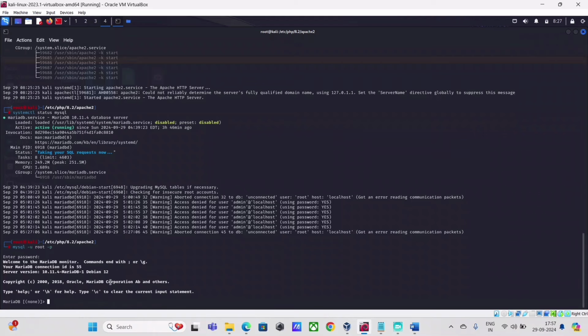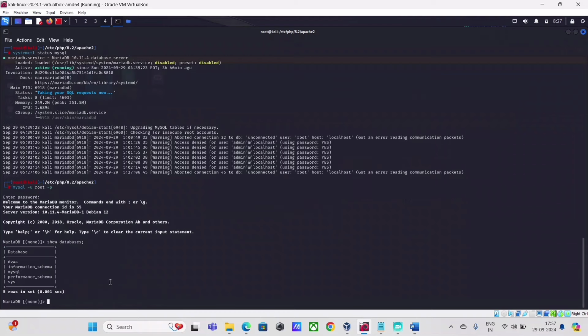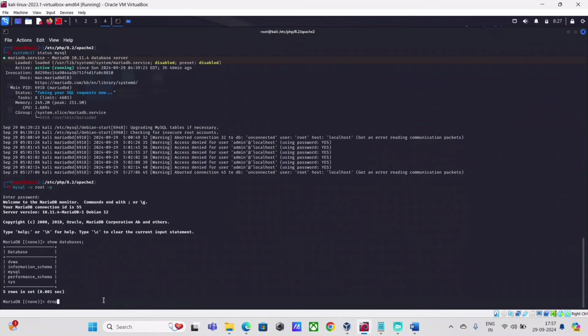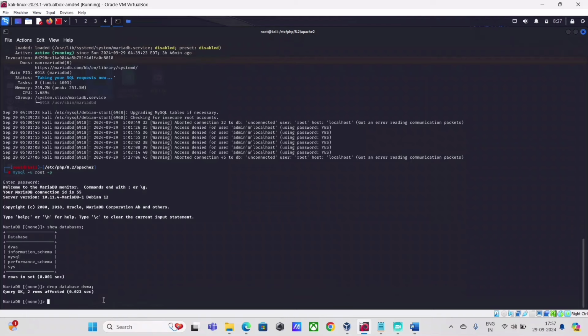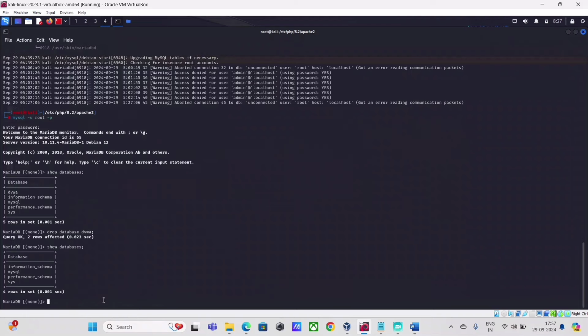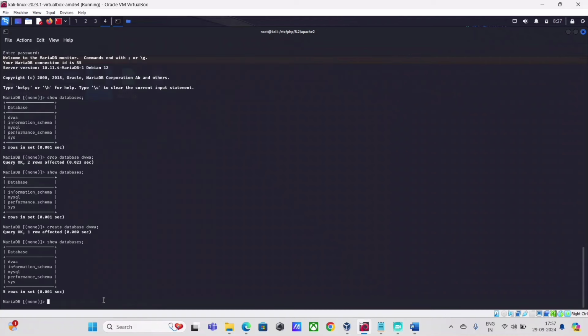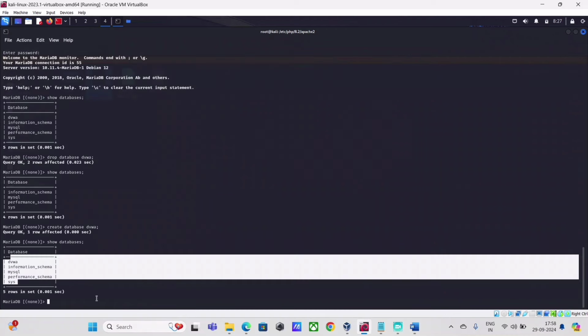And now what I'm going to do is quickly create the database, guys, with the name DVWA. But before that, I'm just going to do a show databases here to see if there is any duplicate copy of the database. So you can see here, guys, currently there is already an existing database with the name DVWA. So what I'm going to do now is quickly remove the old one here just to show you how it works. And now if I do a show databases, guys, the DVWA would have gone now. So now I'm going to create another database in front of you. Create database DVWA, and then I will hit semicolon. And now I'm just going to do another show databases, guys, and you'll see the DVWA database is recreated now.